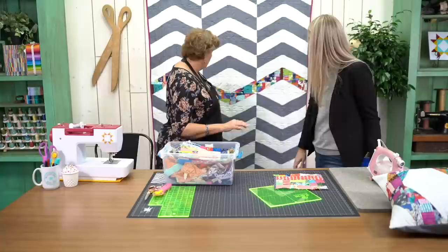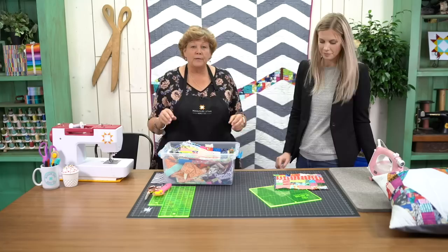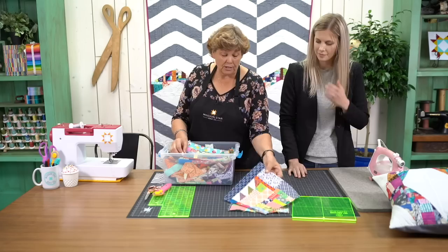On this, instead of half square triangles, we made half rectangle triangles. And we made these long blocks with it. These are all just tiny, tiny pieces of fabric that we've sewn together. I just want to show you some of these. Oh, I love these with the little triangles. Any little piece of scrap you have, you can use it on these.